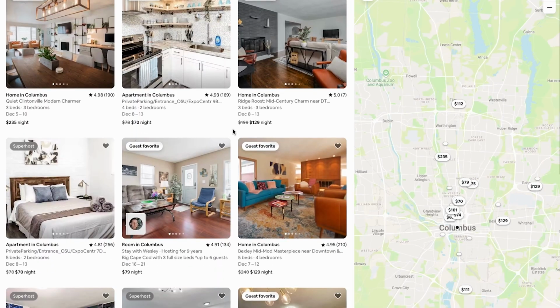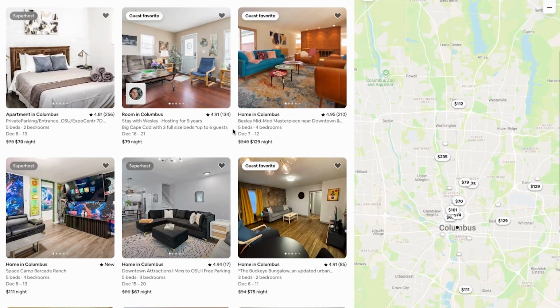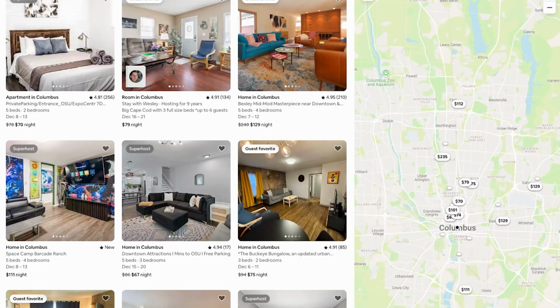Okay, now what I want you to do is, if you're a little bit more computer savvy, get a Google Sheet or an Excel spreadsheet up so you can start taking notes. It's best if this is on your computer. That way, once you find a short-term rental, we're going to call them Airbnbs here, when you find an Airbnb on Airbnb that you consider your competition, you can save that URL in a spreadsheet and start taking notes. If you need to use pen and paper, that can work too, but you'll have to write down the URL so you can go back to it.